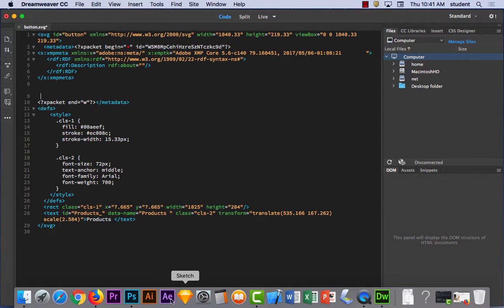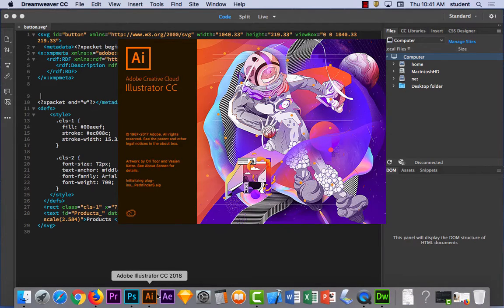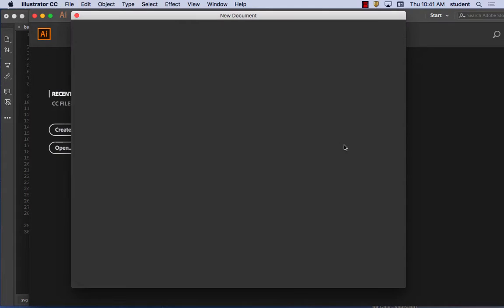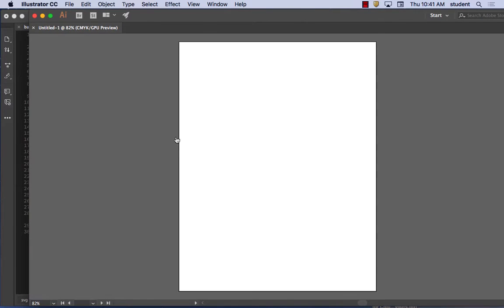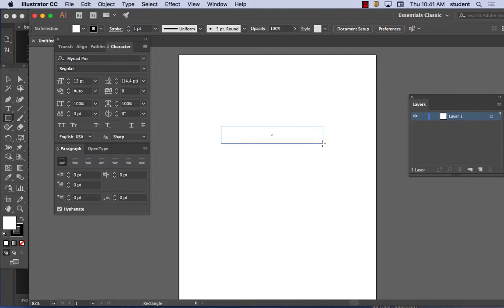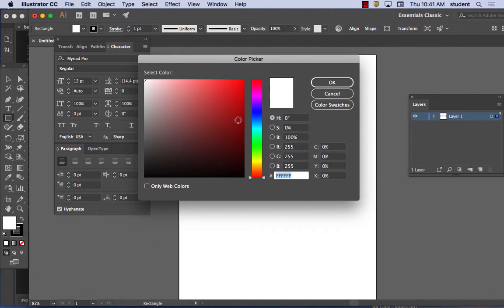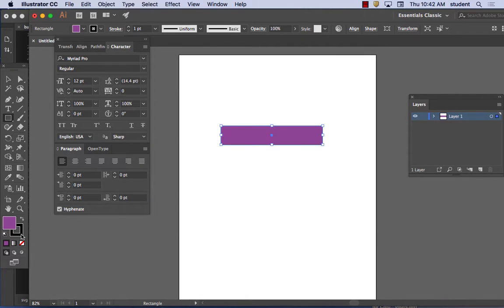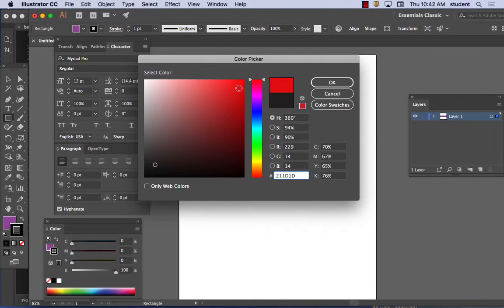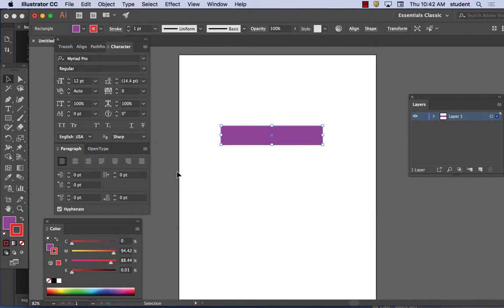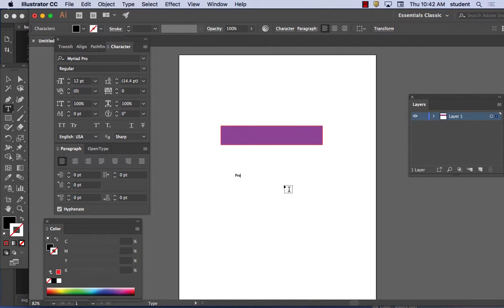I don't know. I'm going to try Illustrator. We're going to do the same thing in Illustrator and see the SVG code. Let's do the same thing. What did I do? I made a box, right? And it was purple on the inside? Was it purple-ish? And then the line was kind of reddish? Can't remember what I did. How about that? And then we put in some text, right? And scaled that. Let me put it in there.